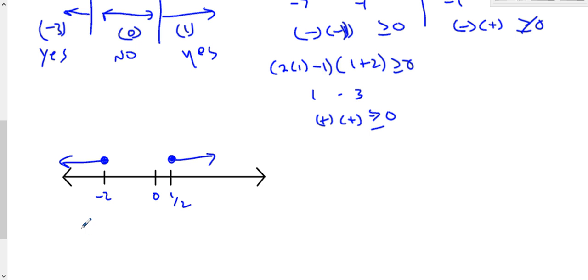As interval notation, I'm going from negative infinity up to negative 2. I have a parenthesis on the negative infinity with a bracket at the 2. Because there's a separation of these two, I have to put U for union. And then I'm starting at 1/2 and continuing on forever to infinity. And I have a bracket at the 1/2, parenthesis at the infinity.